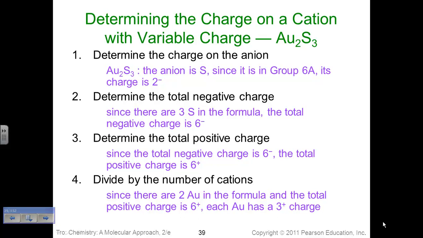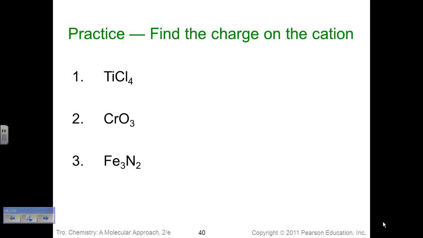Now a quicker system for this particular example, uncrisscross. Look at the subscript on the other guy from gold. The subscript on the negative came from the charge of gold. Uncrisscross, and we can clearly see that sulfur was a -2. Gold must have been a +3. So we're determining the charge, calling that compound gold(III) sulfide.